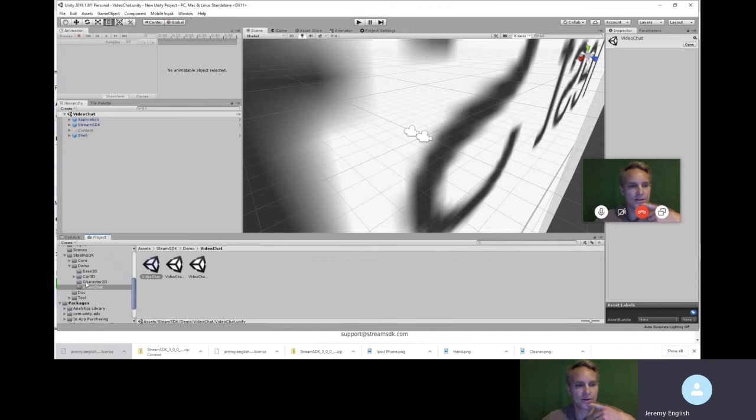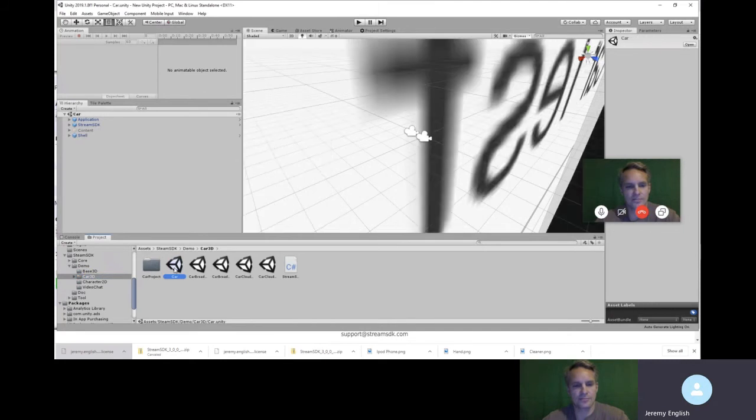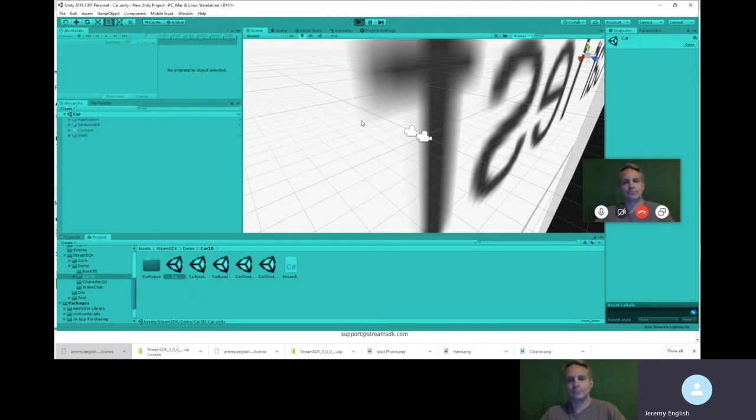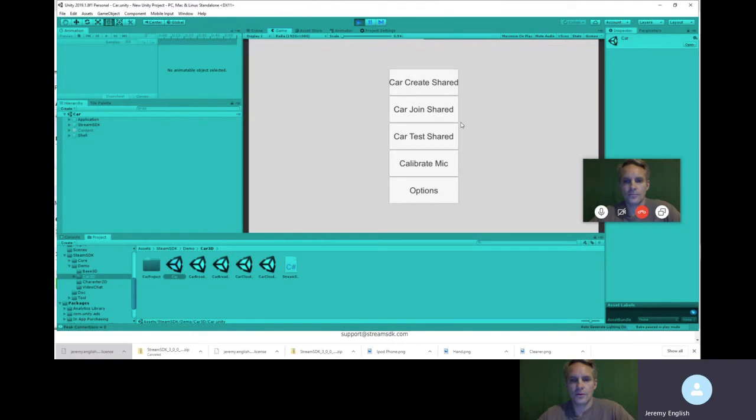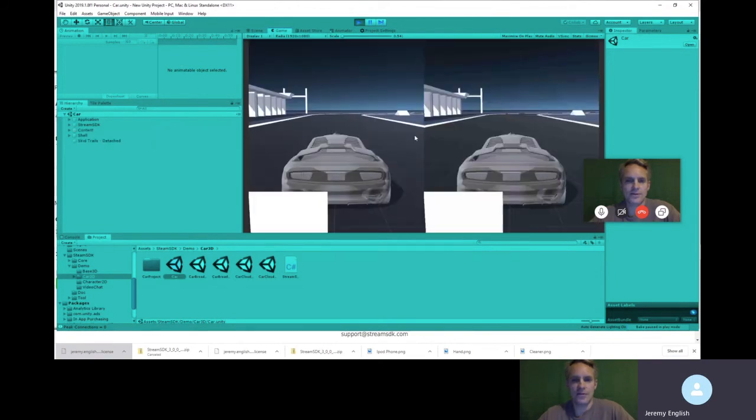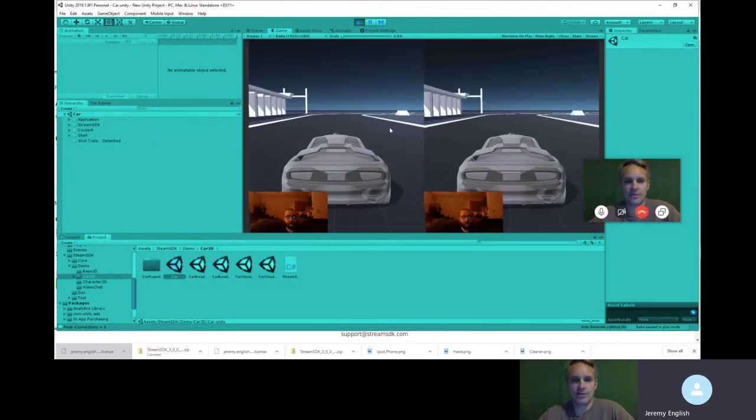Yeah. So there's a car demo. There are a bunch of demos, but you can go to the regular car demo right there that just says car. And hit play. And you can test it out if you want. Does it use my camera again? It does use the camera, yeah, but it just puts a little thumbnail there.